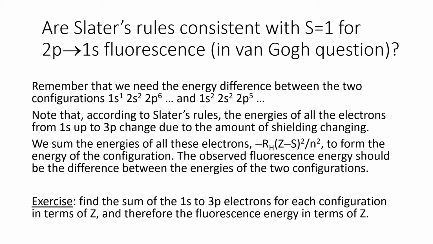Now I have to say there was something that really bugged me about this Van Gogh question that just looked really weird and wrong and just wound me up. And that was this idea that S equals 1 can be associated with one of these transitions. And in fact, we saw this was the case for the K alpha, and S was equal to 7.4 for the L alpha, equally bizarre. So why do I find this so bizarre?